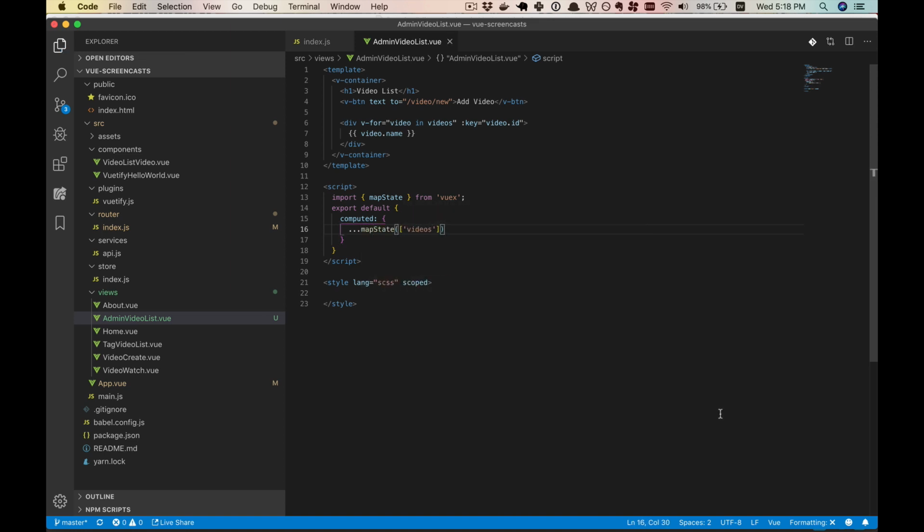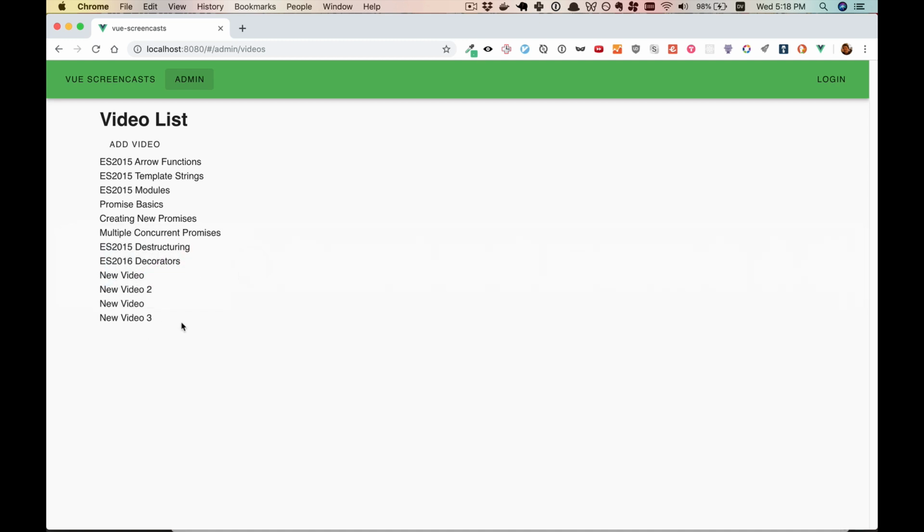Then we can look and see that they're displaying correctly. Now, in addition to the name, let's go ahead and display a little bit more information. How about the description? And then we'll want to display some buttons or some links to the show page or the watch page, to the edit page, and then the delete button. Only one of those will work at the start, but we'll be fixing that through the rest of the video.